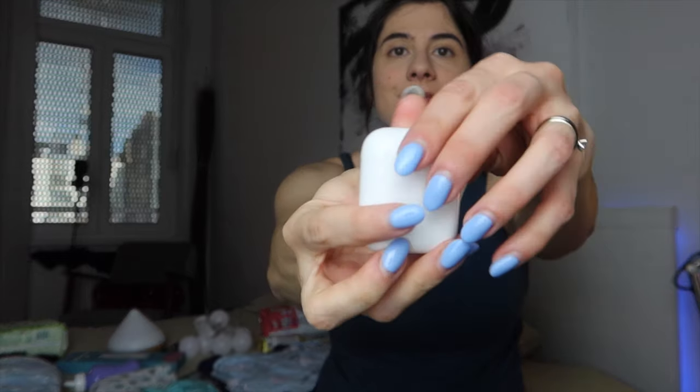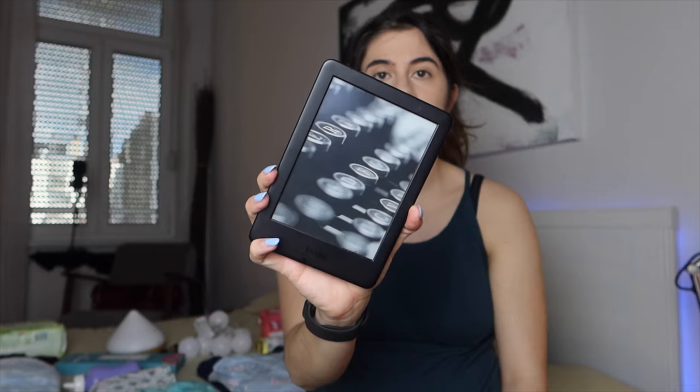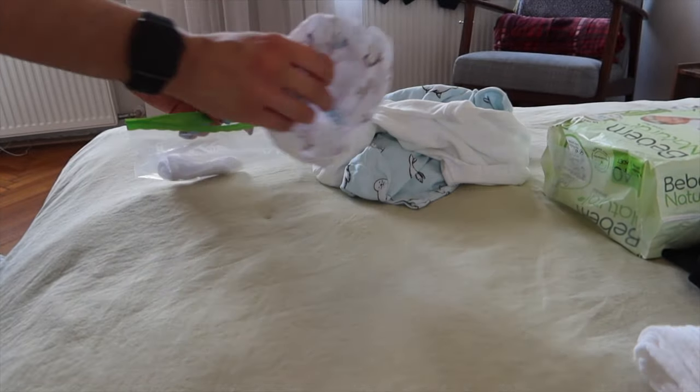Snacks — of course! I won't pack these bananas until closer to the time since they'll go black, but that's the kind of snacks I'll be taking. My water bottle — my husband will also have bottles in the car to refill; you cannot go anywhere without your water bottle. For electronics: I need my AirPods, my iPad — I want to put on music or watch movies to push through labor — and my Kindle. The last item is my little clock, because I don't like constantly checking my phone for the time.